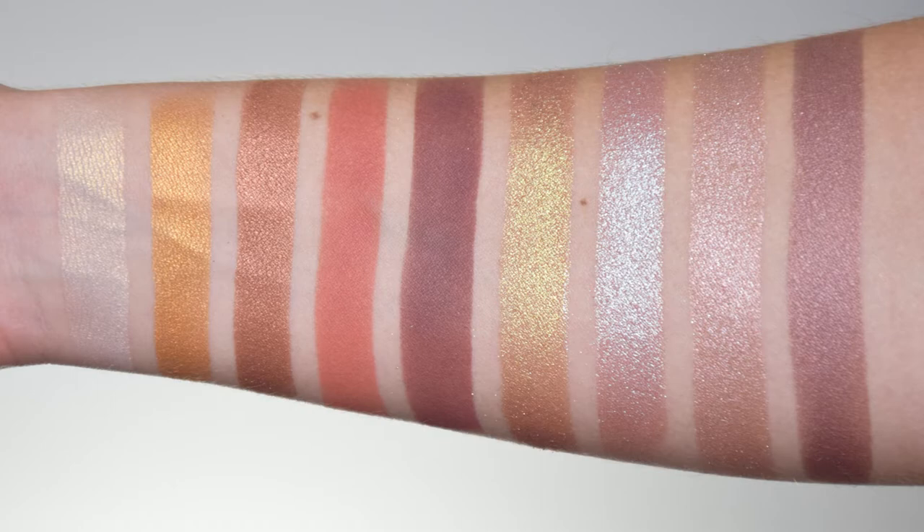Those were the nine eyeshadows I picked up from the ColourPop fall collection. My absolute favorites are Glass Bull and Tea Garden, though Two Birds and Paper Crane are very close, and Facet is a beautiful matte. I would probably stay clear of the two regular shimmer shades — I didn't find them particularly interesting, and I'm also not one for cool-toned shades.